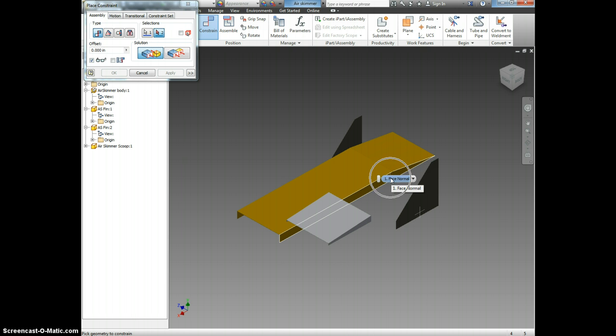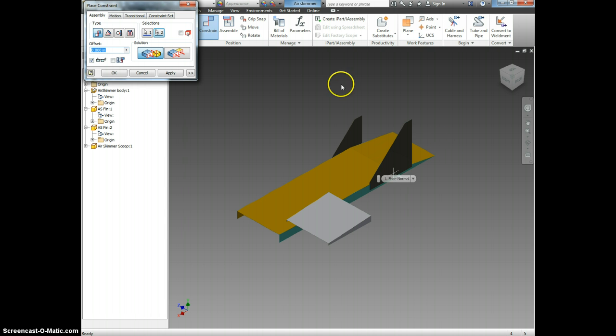we want to go ahead and click constrain mate. Okay, we've already got one, so we want to give it the other side that we put the glue. When you click it, it should make that little ding sound and it should move. And that's how you know you've done it right. If you clicked on the wrong thing, simply undo it and try it again. Once you are sure it's right, hit apply.